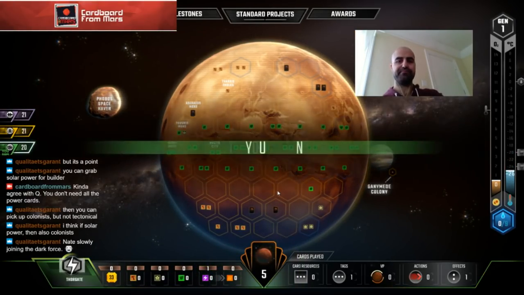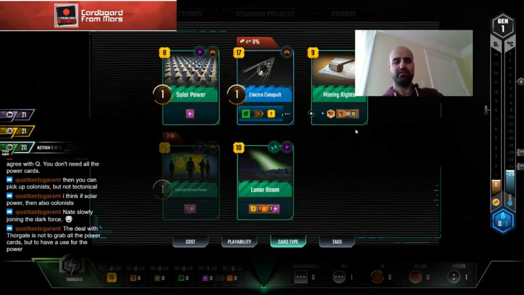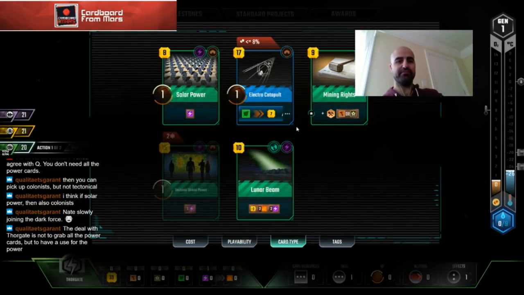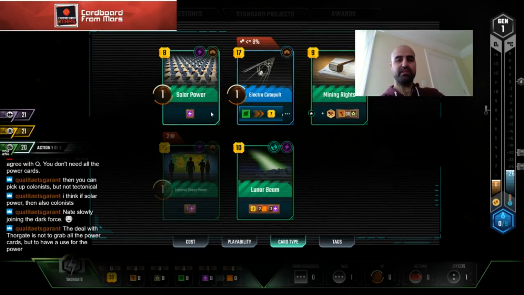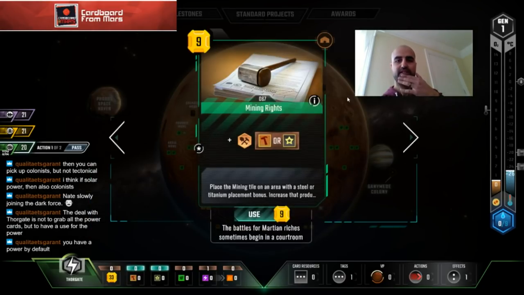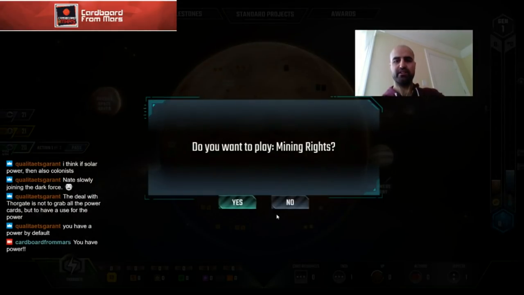Speaking of, all right. So, I kind of want to get this electro catapult action going. I think that's pretty good. Oh, I do need a power for it, so there's that. Now I'm pretty glad I did take solar power. So, I think what we'll do is just play mining rights right now. This needs steel, right? Yeah. Okay, so we'll play mining rights.